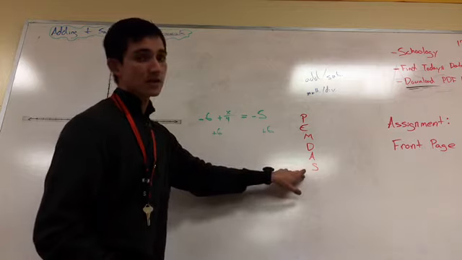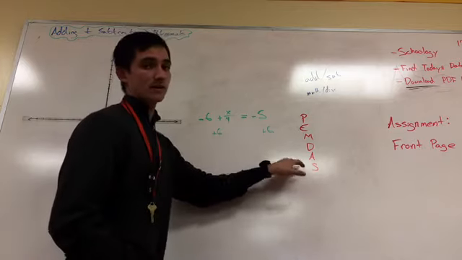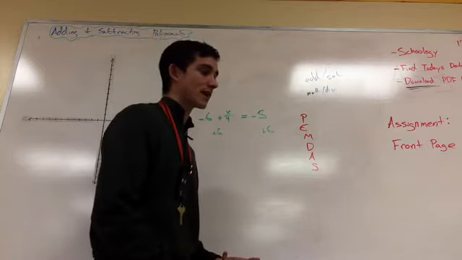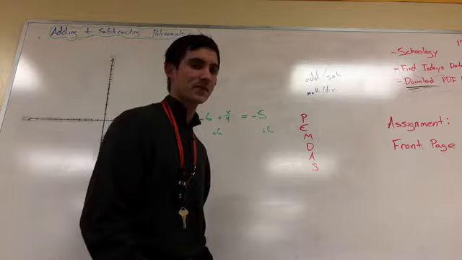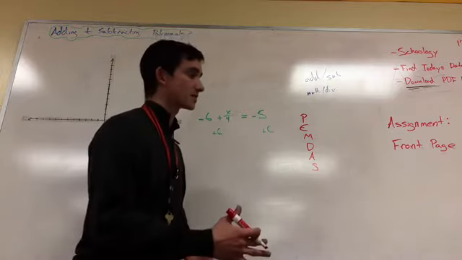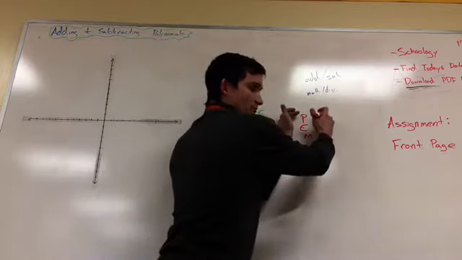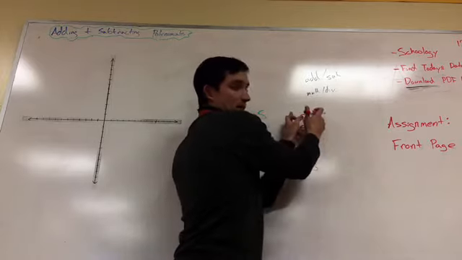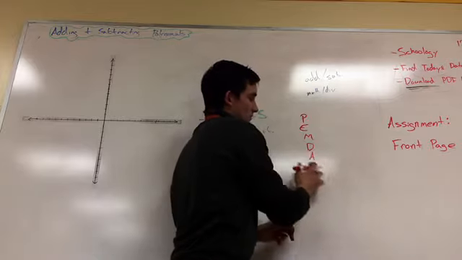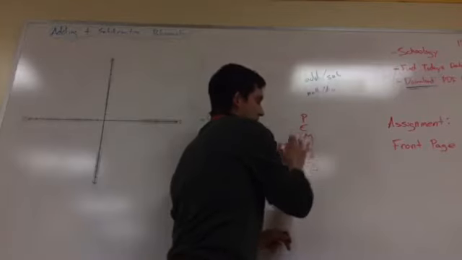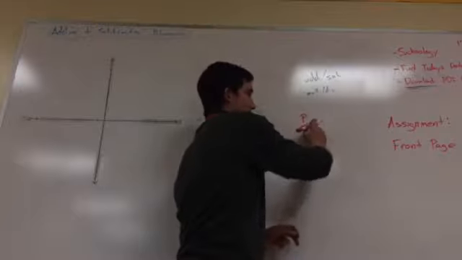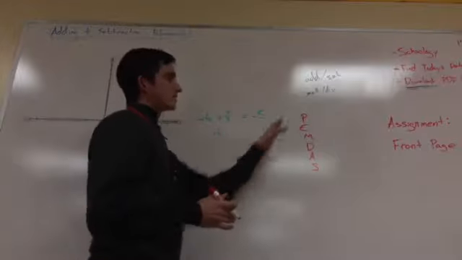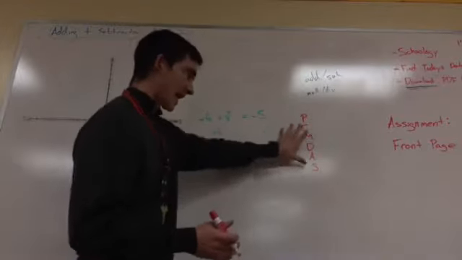When you are solving an equation, it's like taking your shoes off. If I put my shoes on by putting my socks on and then my shoes, to take my shoes off, I don't take my socks off and then my shoes off. No, you take your shoes off and then you take your socks off. So PEMDAS is the order of operations when you're evaluating; do it backward when you're solving. Start with what's being added or subtracted, then multiplied or divided, then what has an exponent, and lastly what's in parentheses. There's an easier way to think about this, but this is the actual idea behind it.